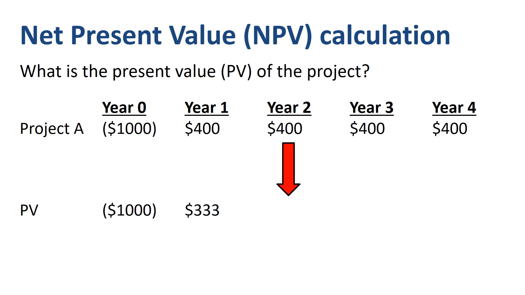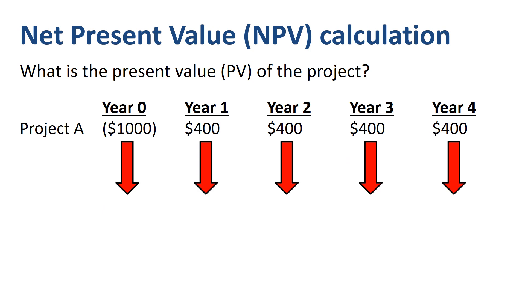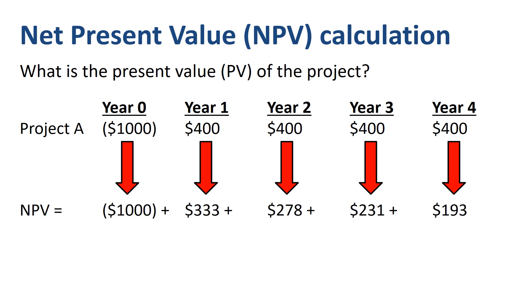What is the present value of a $400 benefit expected two years from now? We take the nominal amount of $400 and divide it by 1 plus 20% to the power of 2, as we need to take two steps: from year 2 to year 1, and from year 1 to today — and so on to the power of 3, to the power of 4, through year 4. We have now translated all cash flows into today's equivalent. To get to NPV, you simply sum across and add up the five numbers: minus $1,000, plus $333, plus $278, plus $231, plus $193, and find an NPV of $35.